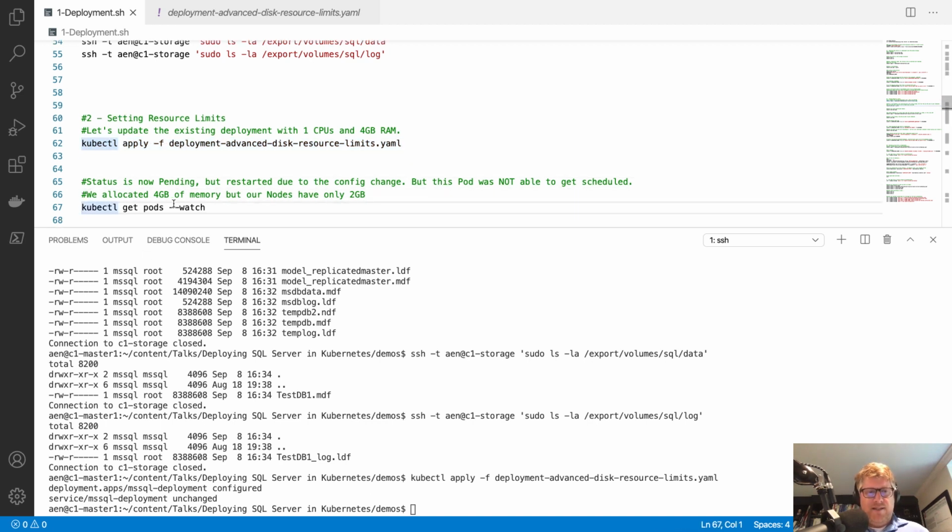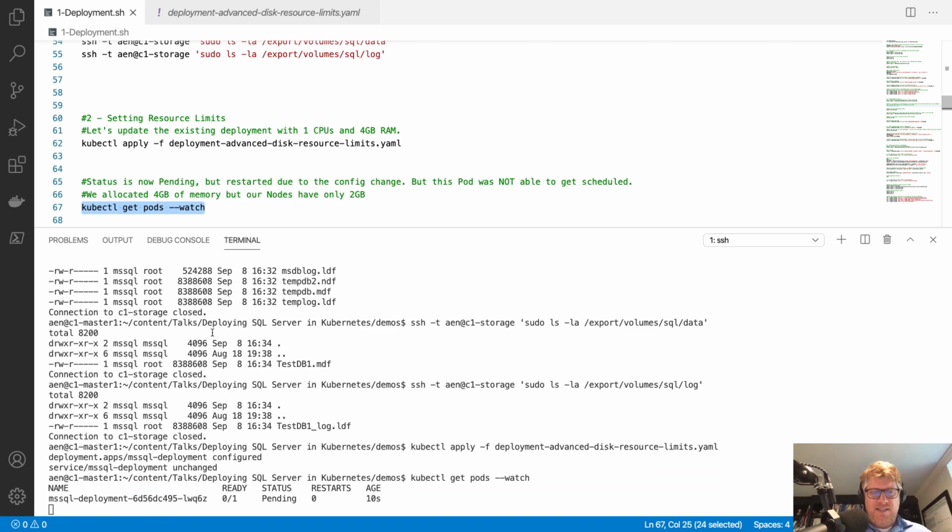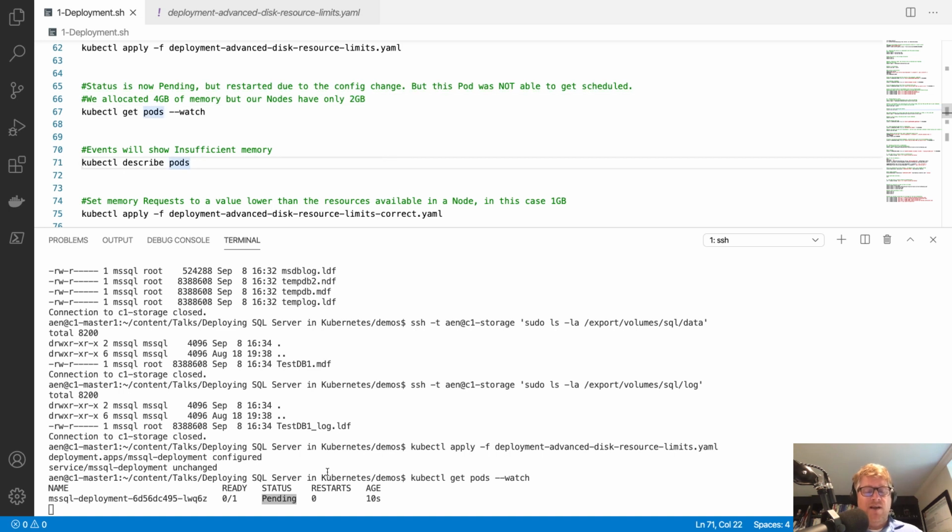Now, let's go ahead and check the status of that pod, see if it's back. Oh no, it's pending. Why is it pending? All right, well, let's look a little more closely. What pending means is we're trying to start this pod back up, and for some reason, something's blocking that pod from starting. And we need to be able to figure out, well, why? Like, why is this pod no longer starting? Well, we made a change about resources, so that should be your hint there. There's something wrong with the allocation or the access to those resources.